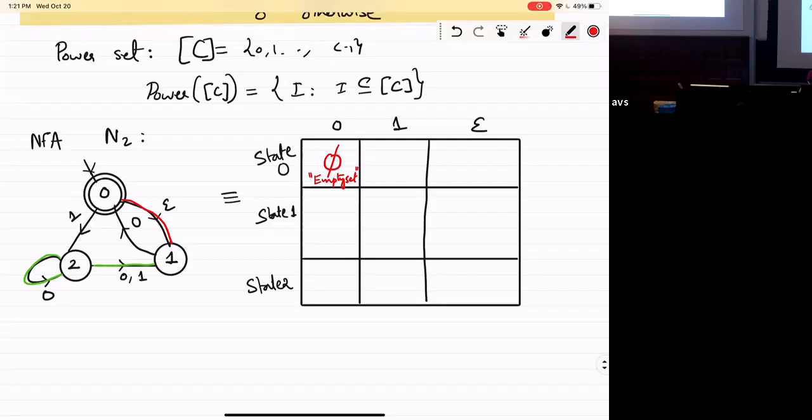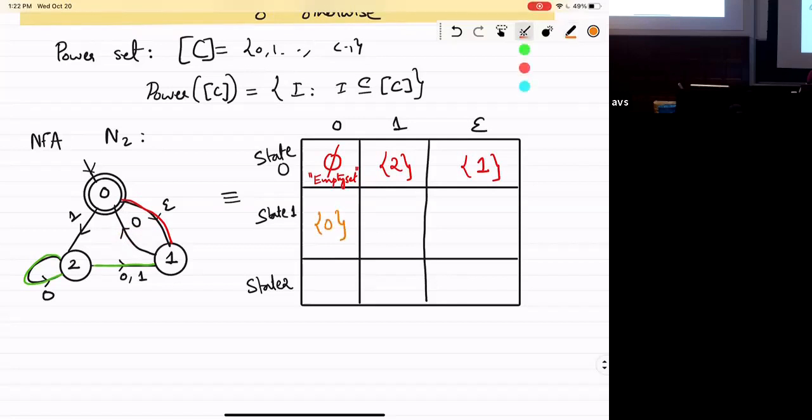And if I'm at state 0 and I see the edge 1, where do I go? State 0, edge 1. There's only one edge, so it's the state 2. So I end up with state 2. If I see epsilon, then I'm here. Okay, so this is 1. And if I'm in state 1 and I see 0, I still have only one option. So I go back to 0.